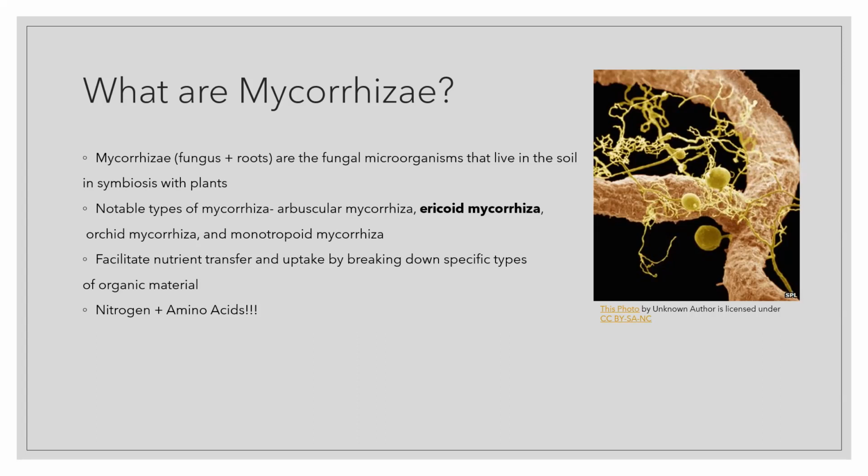So, the important thing about mycorrhiza is that they allow plants to take up nutrients, because otherwise they would not be able to. Like, they can do it, but poorly. And it's not all plants, but a lot of plants. So they break down organic material and allow plants to take up nitrogen and amino acids with their root systems. So they just live on the roots? Pretty much. In, on, around, it's all there.